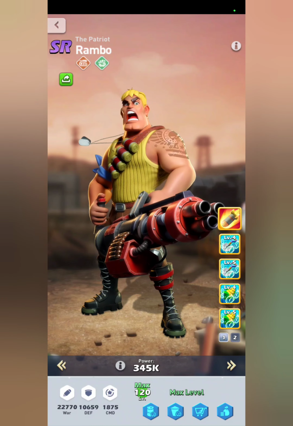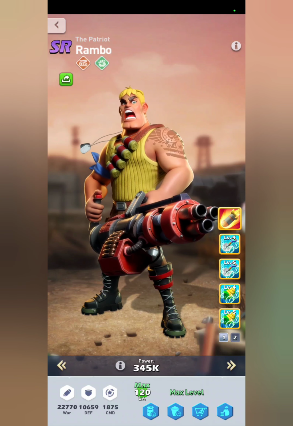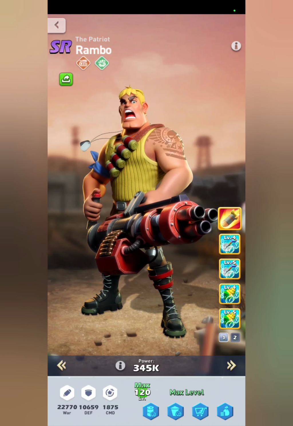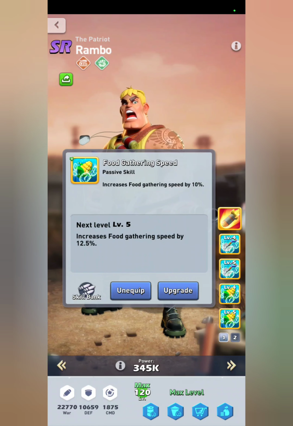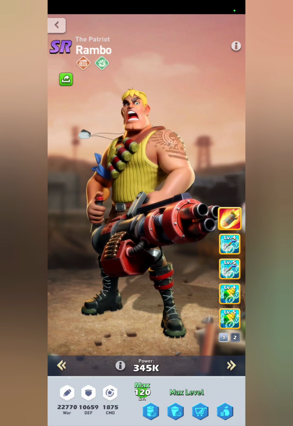So once you have your heroes all perked, you want to make sure that they are perked as high as you can, because the higher the perk, the faster they gather. The next thing you need is the gather skills. The skills you are focusing on are the rare resource gathering speed, the non-rare resource gathering speed, the rare food or oil gathering speed, and the non-rare food or oil gathering speed. These are the skills you need.